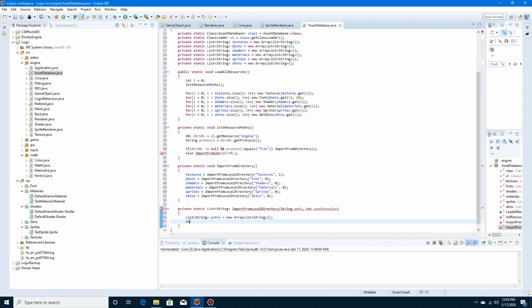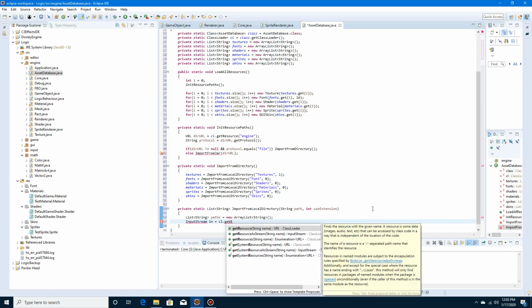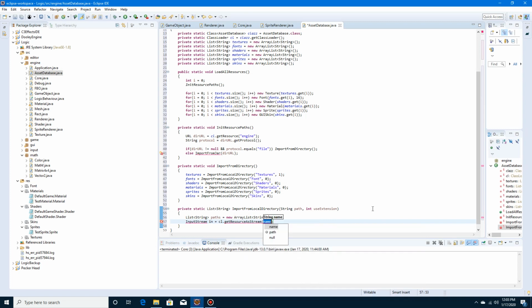And from here, we need an InputStream n, which is going to be equal to cl.getResourceAsStream, and then we're going to pass in the path.